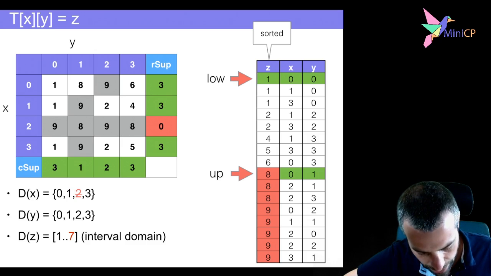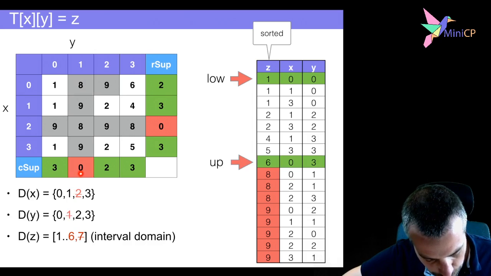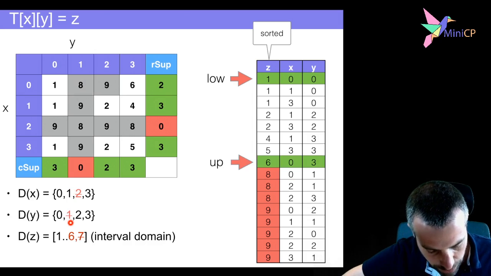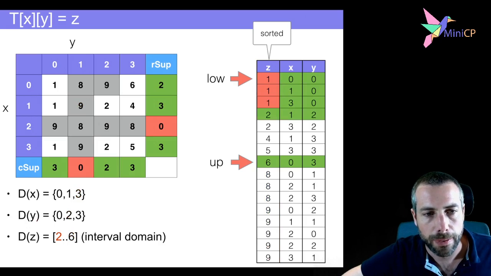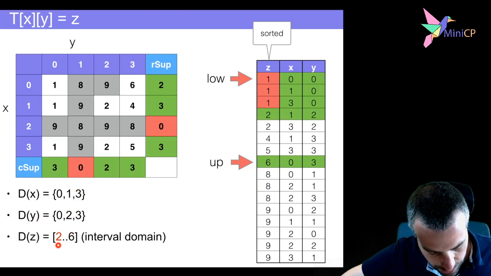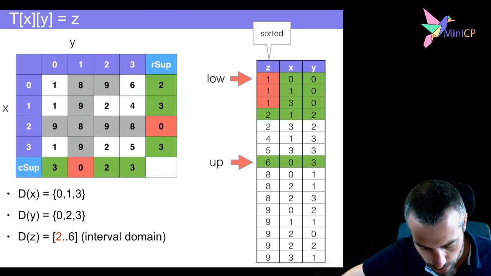Okay, I continue like that. No, it's fine. But again, you see that a 0 appears here in the counter of the column support. And so I remove the corresponding value 1, corresponding to this column, in the domain of y. Now the minimum has changed. It's no longer 0, it's 2. And so I will increase like this up to here. I will update the counters.